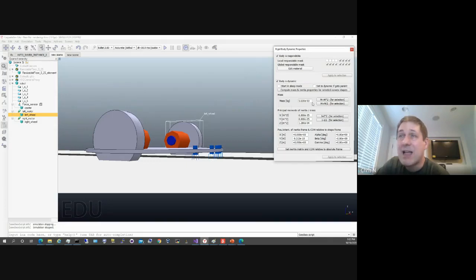Mass. What they recommend in the documentation is that the physics engines tend to struggle a little bit if the masses are too small. There can be oscillations that can be unstable if the masses are too small. Again, I haven't really dug into the physics engines and how they work, right? I'm just trying to make use of them here. And so what they tell you is, if you get very strange results, increase the mass of your robot or individual objects, until it behaves the way you think it should behave. So that's one thing to keep in mind here.